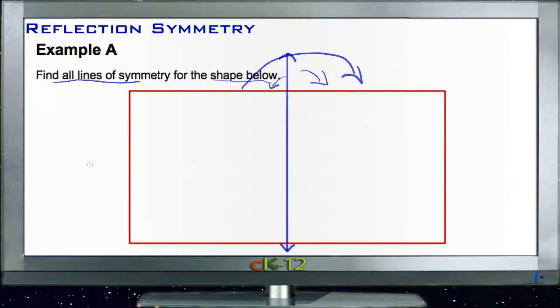It also works left to right with a rectangle, forming a top to bottom symmetry where I could fold it over this way and again have the figure be exactly the same on the top and on the bottom. It would lay exactly down on top of itself if I were to fold it in half top to bottom.